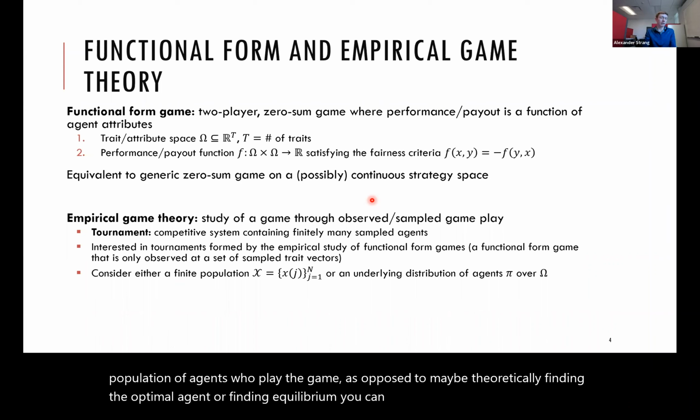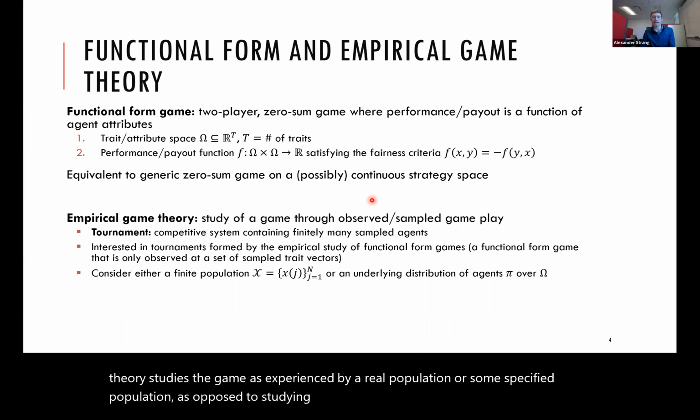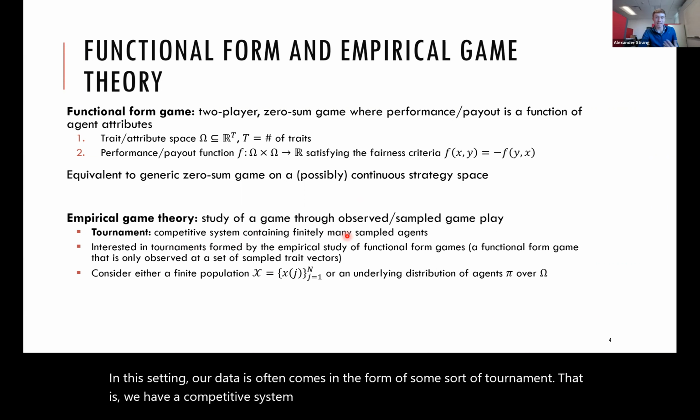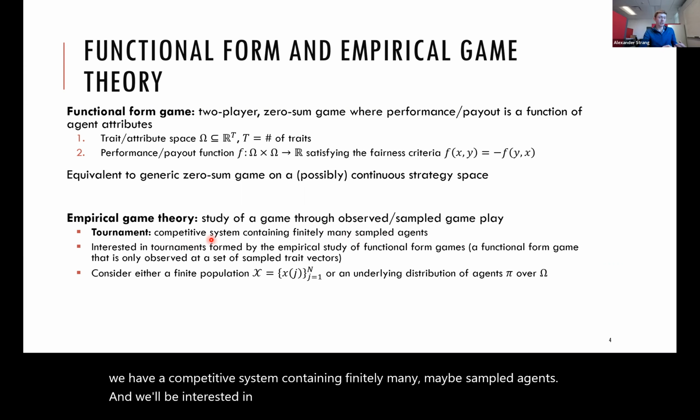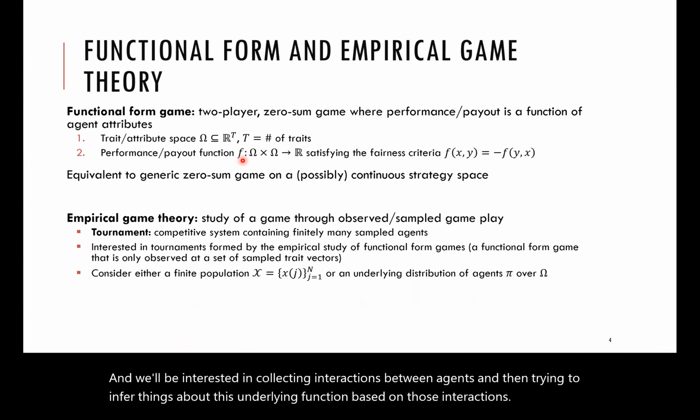You could think that empirical game theory studies a game as experienced by a real population or some specified population, as opposed to studying idealized play with respect to that game. In this setting, our data often comes in the form of some sort of tournament. That is, we have a competitive system containing finitely many, maybe sampled agents. And we'll be interested in collecting interactions between agents and then trying to infer things about this underlying function based on those interactions.